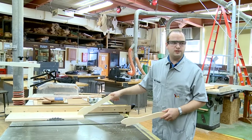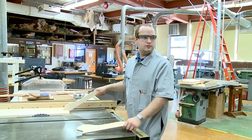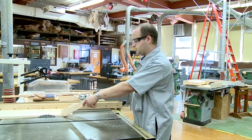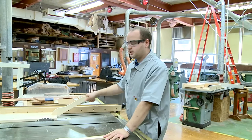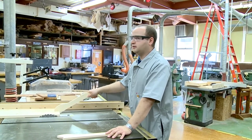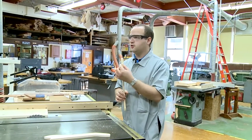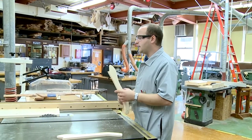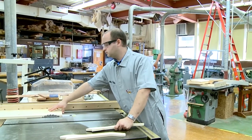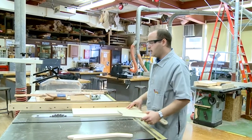Anybody know what the problem with this is? Why is this dangerous? Okay, now there is. I'm gonna take my hand away. Why is this a problem? Because it's controlling that one little area. Yes, you've got this huge board going through here and this little tiny push stick holding it. You don't have enough control. So it's actually safer once it's bigger than 5 inches to get your hand in there where you can spread your fingers out and hold the board down tightly, okay?